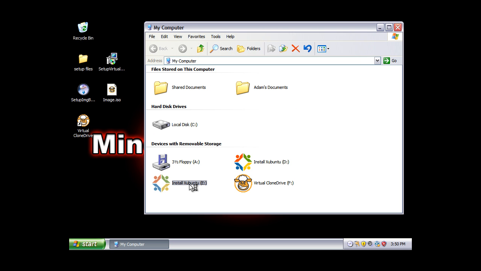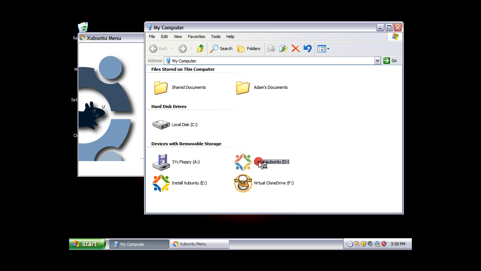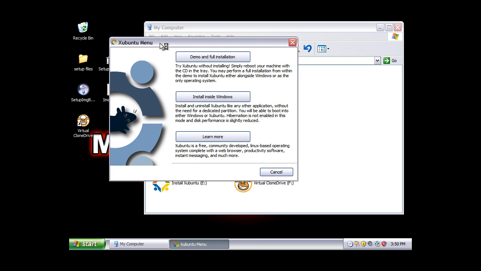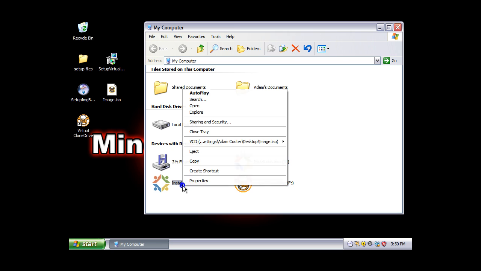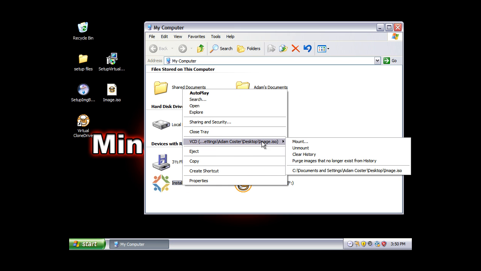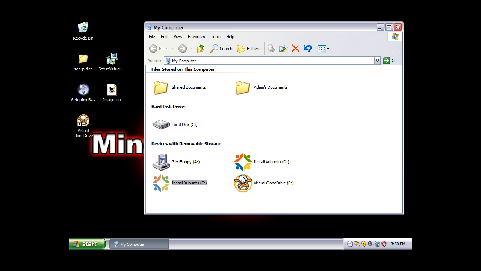Open, and now you can see we have the same thing here as we do here. And we even get the automatic startup that comes with this CD, giving you the options. So now we've made a fake CD from a real one and put it into a fake CD drive. By the way, if you want to get rid of it, then you can just go back into Virtual Clonedrive, VCD, and unmount, and it will get rid of that disk again.